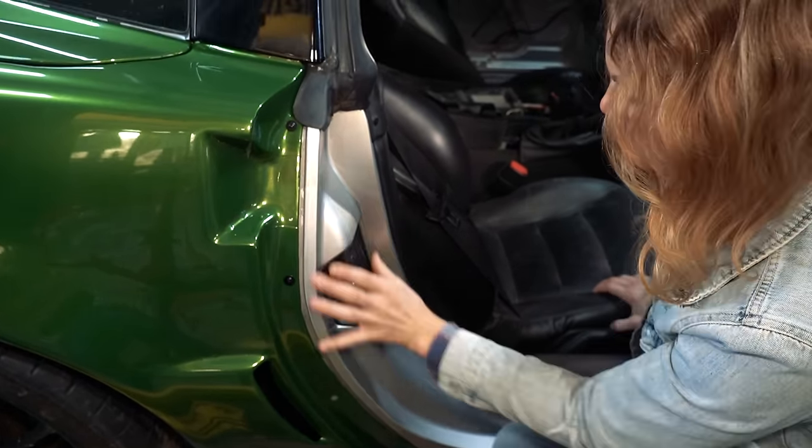Aaron did a really good job artfully applying this wrap cut tape. Instead of doing a straight line, I like the way he angled it with the curvature of the bumper.